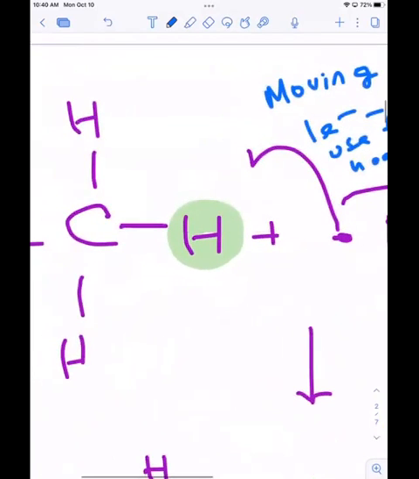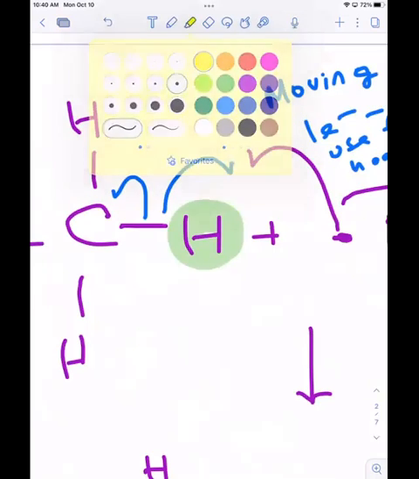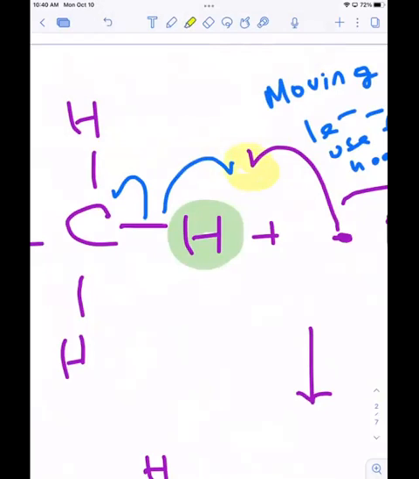All right, so I can do this. I'm going to take this like that, get one electron back to carbon, and I'm going to take this and put it right here. So we're indicating that where these two meet, those two atoms are going to make a bond between themselves.